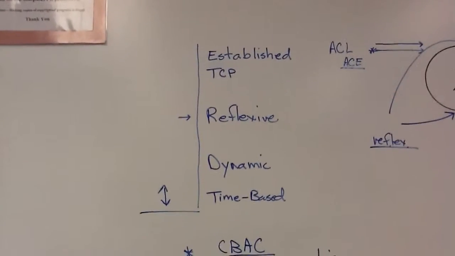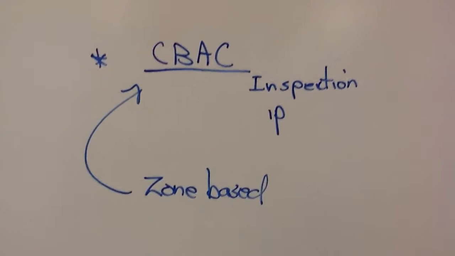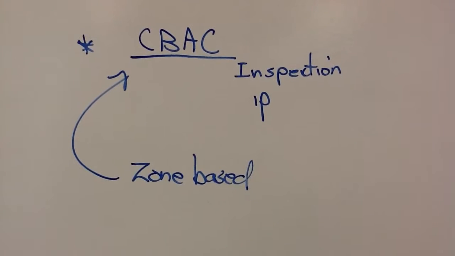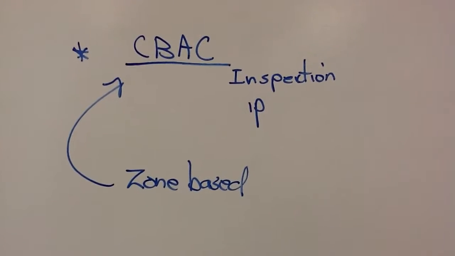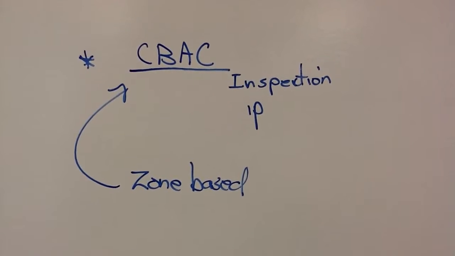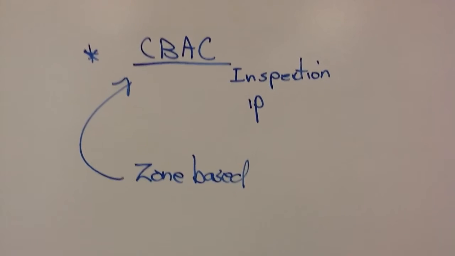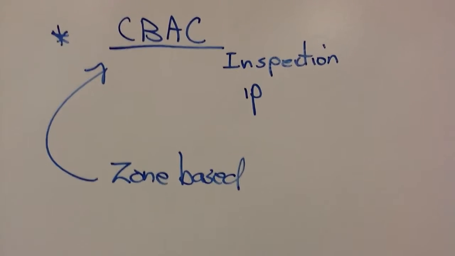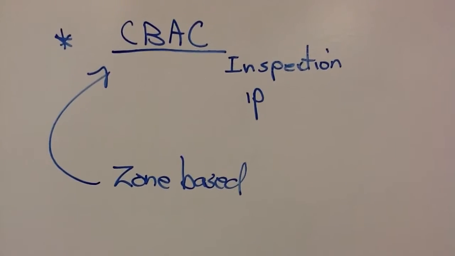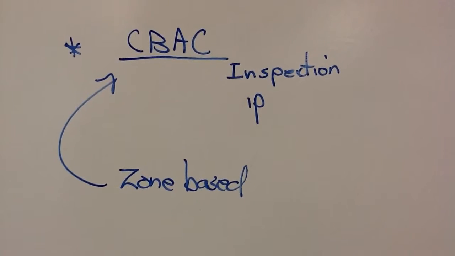We're going to take a look at those on Tuesday, and on Tuesday we're going to get started with CBAC, where we have an inspection list, so we can check that list to see what should be allowed and block everything else. Content-based access control. And then zone-based is an even easier method to put that CBAC to use, and the zone-based creates those for us.